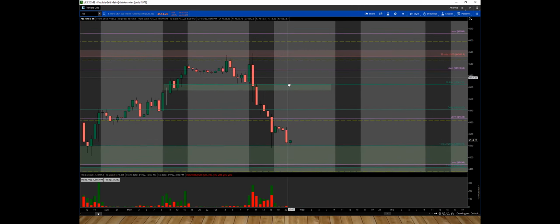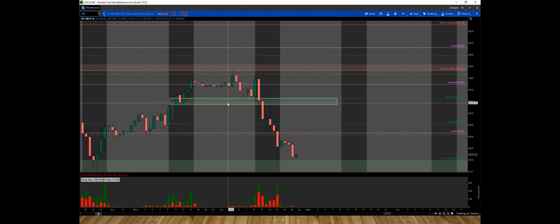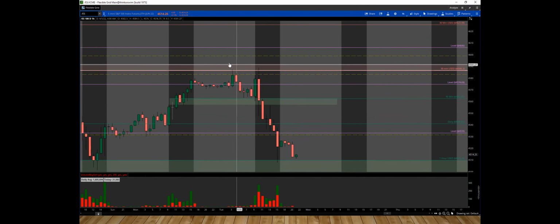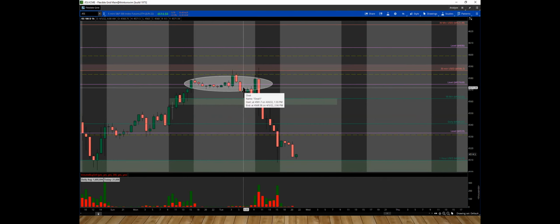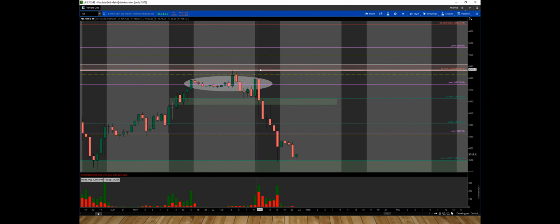This morning we had two zones. We had this demand zone here, and we had this supply zone. All this choppiness here is what I call a balanced market. We're just trading in the middle of nothing. This is also what you can call the noise. You don't want to be trading in that balanced market. You want to be trading in the imbalanced market, which would be that demand zone here or that supply zone here.